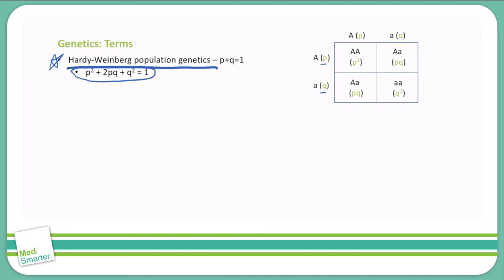And if you'll look to this chart over here on the right, you'll see an explanation of how this works out. So P and Q cross over in the Punnett squares here, and you'll be able to draw these out on your exam. You see the P from the horizontal axis and the P from the vertical axis come together in the top left box and give you P squared. Similarly, you get PQ on the top right and bottom left, and then the Q goes over to the bottom right square, and you get Q squared. So if you add all of those up, multiplying the two PQs together, then you will get one.